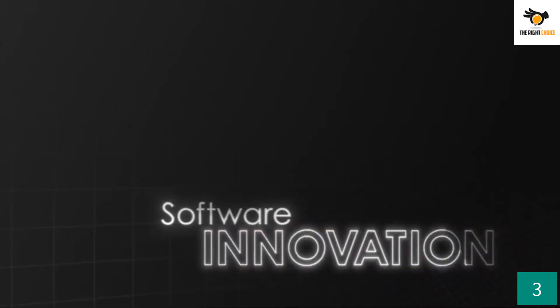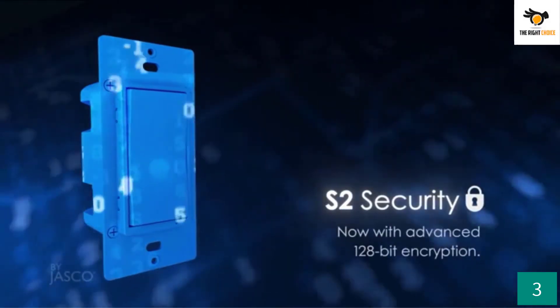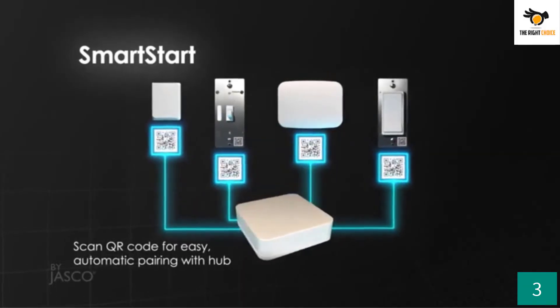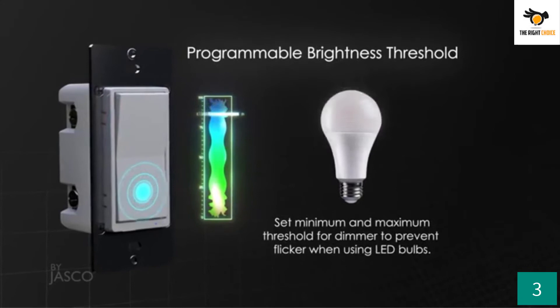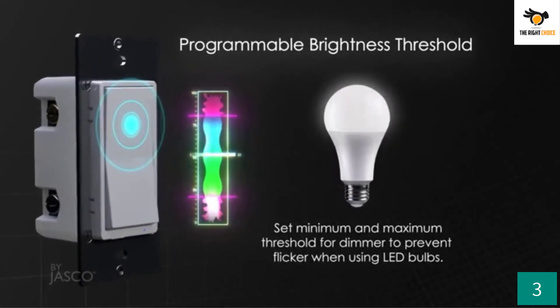Despite being an add-on switch, the GE N-Brighton Light Switch offers quick-fit and simple wire technology, which is seen in the majority of premium smart switches. Once connected to a smart switch, the add-on switch will offer you the same set of features available on the smart switch. Hence, you will be able to dim the lights, control fan speed, and many other functions available on the connected smart switches. It is a second-generation model of smart switches.